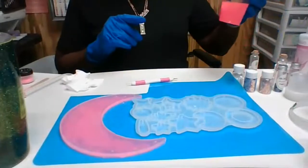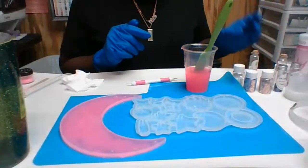I got a lot of this left, so I'm going to start adding some stuff here.